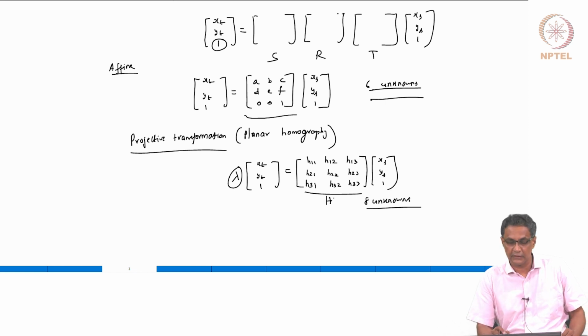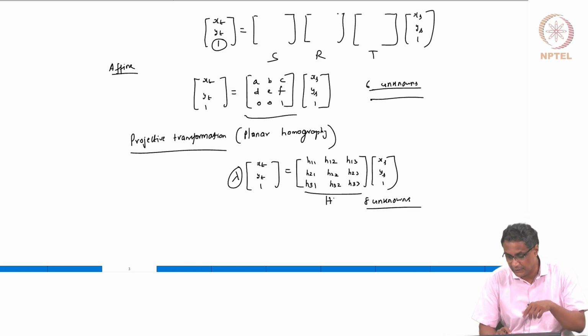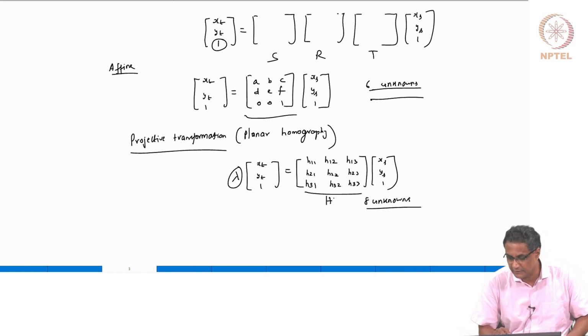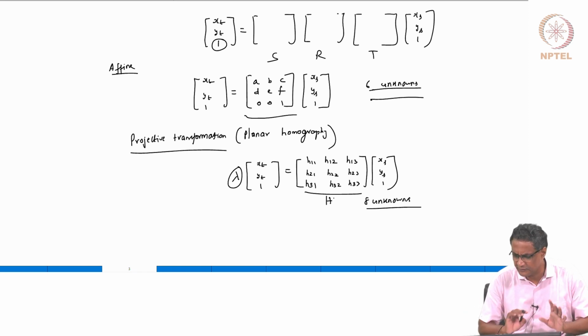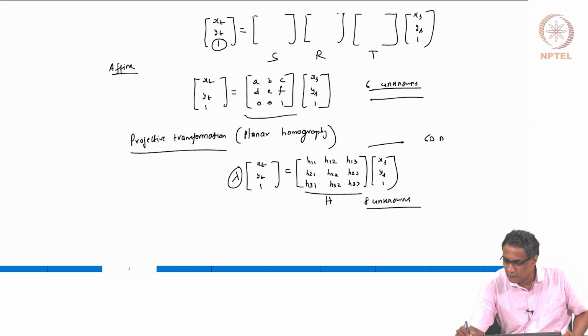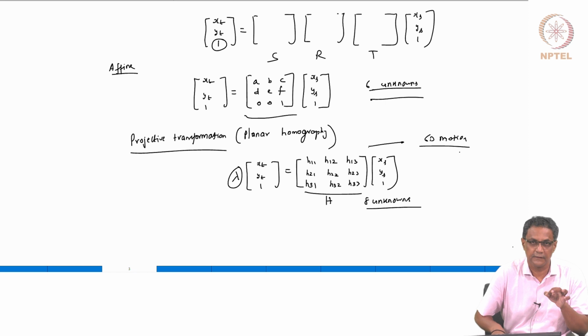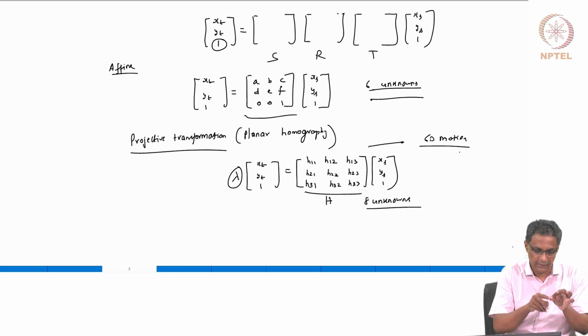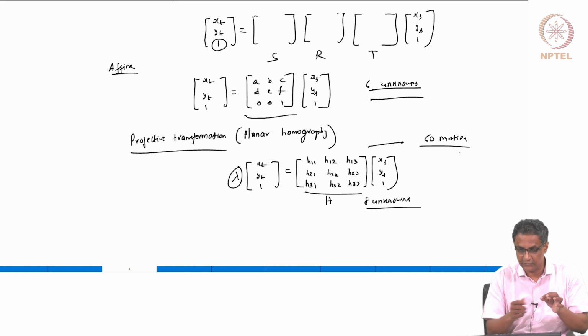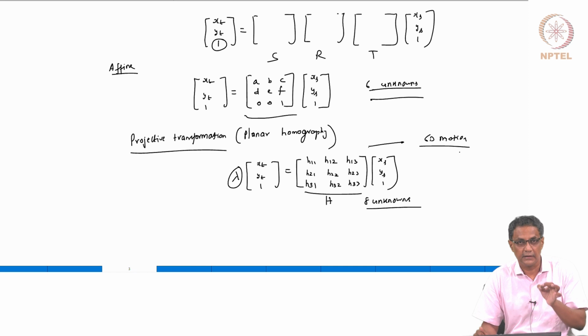So this is the H matrix. This is a planar homography, and the way we are thinking about it is, if I had 2 images, I want to find out the relation between the two in general. This comes from a full 6D motion. What that means is, for example, if I am at point C and I want to go to point C dash, then I can translate along x, I can go tx, ty, or tz.